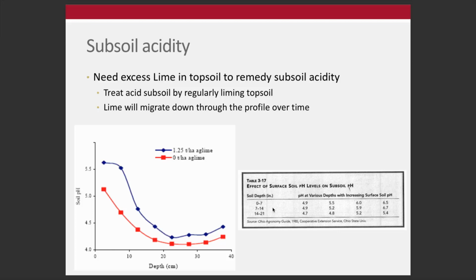And here we can see the effect of surface soil pH on subsoil pH. So again, pH at various steps with increasing soil pH. Here we've got a pH of 4.9 all the way to 6.5, and then that liming event, no liming versus liming, and how that influences pH at 14 to 22 inches. Okay, so that's well over a foot, and we can see that in the limed soil, the gradation at the surface from 4.9 to 6.5 kind of carries through at these lower depths that have not been incorporated. So again, there's an element of time that has taken place.